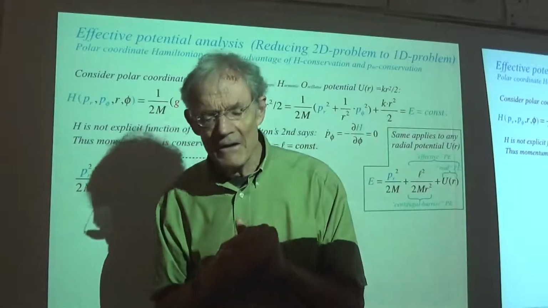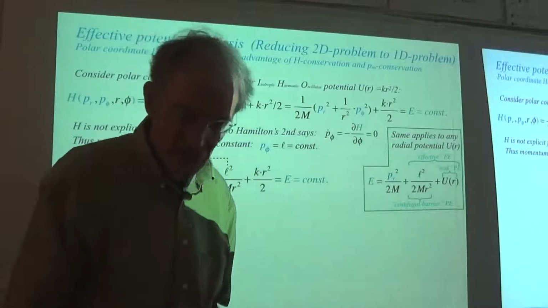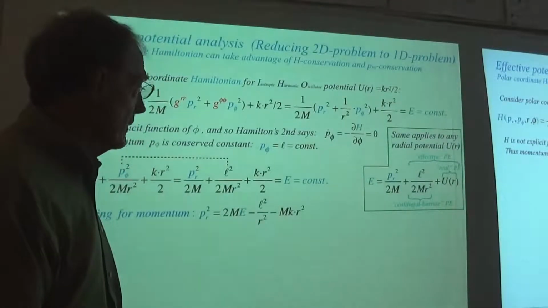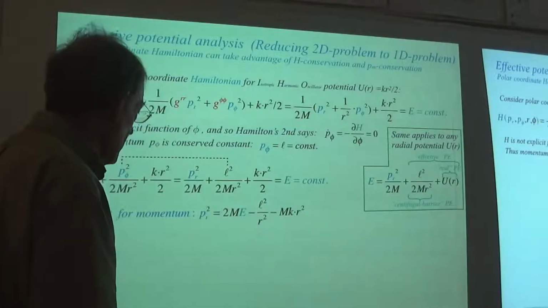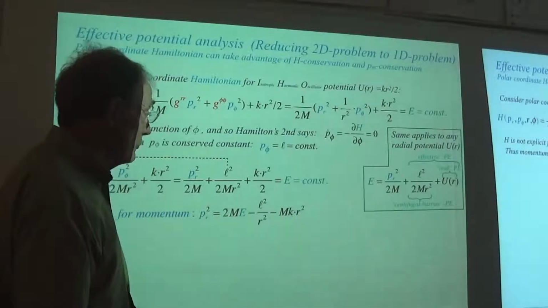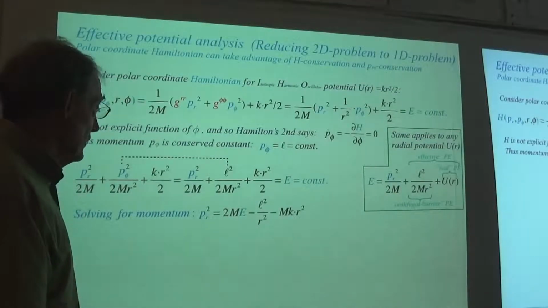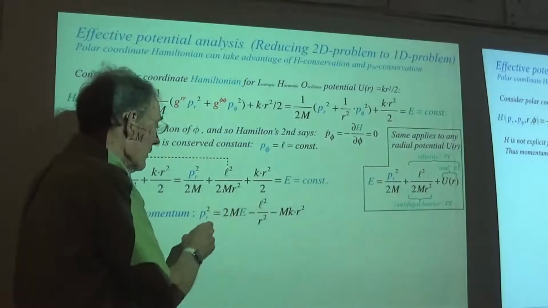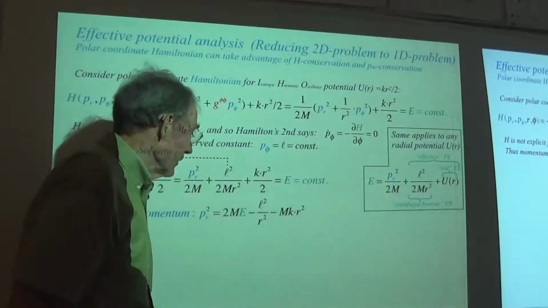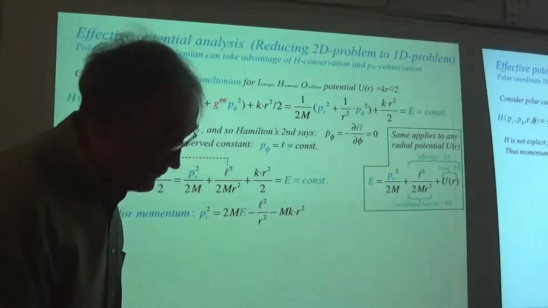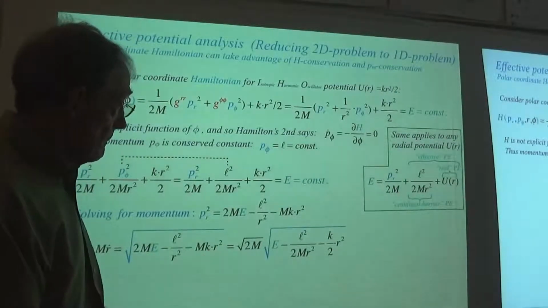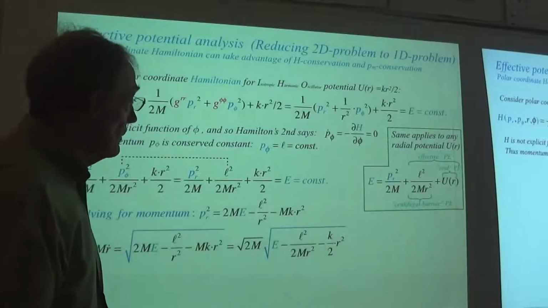And that's pretty powerful. That has really made atomic and molecular physics analytic in cases where you might not think it would be. So solving for the momentum is what you do once you've got this. You just basically have to figure out what P_r is from this. It's a square root of that stuff right there. It involves functions of just the radius, r squared. So there's your radial momentum written out.